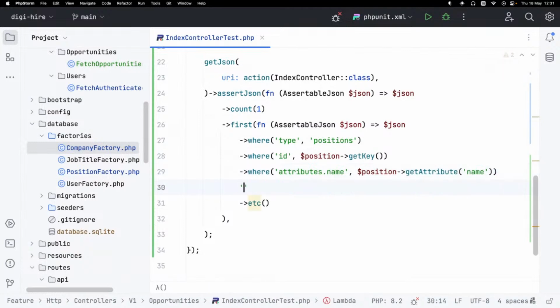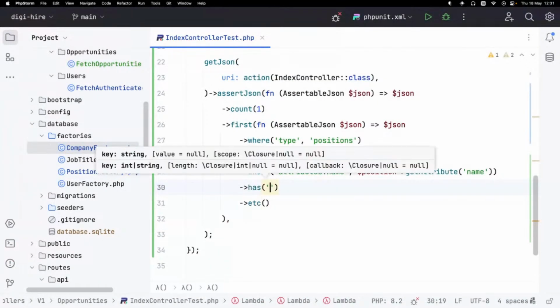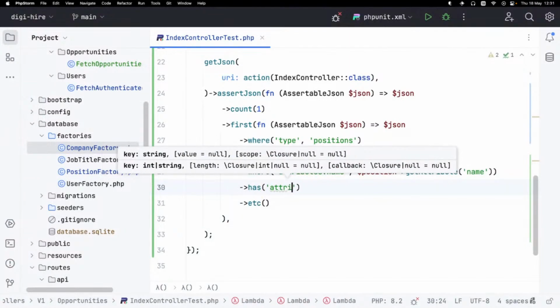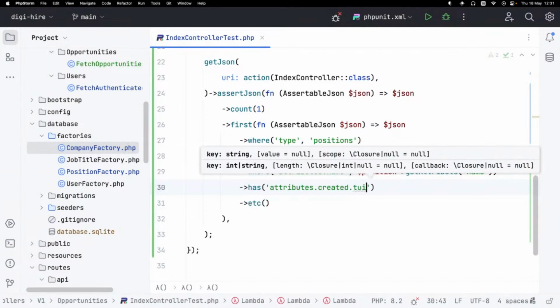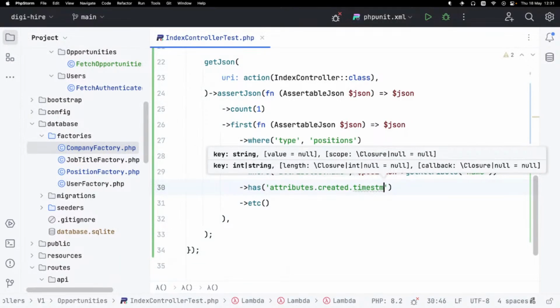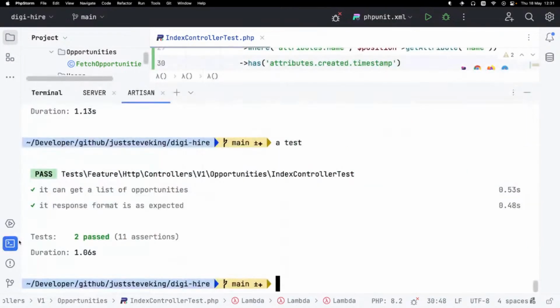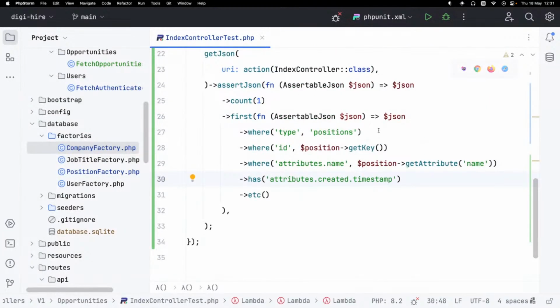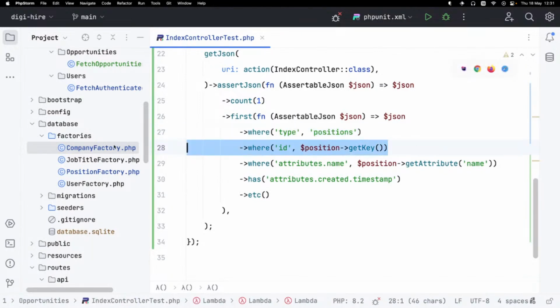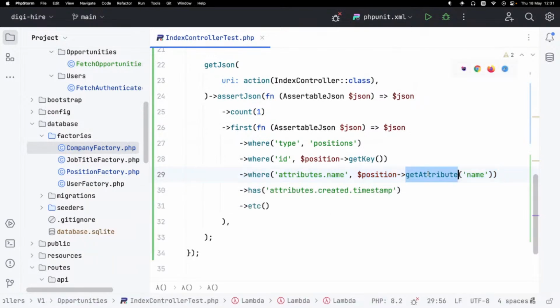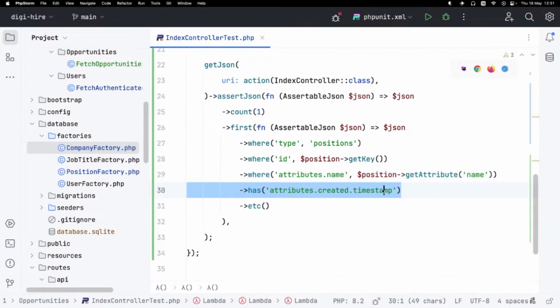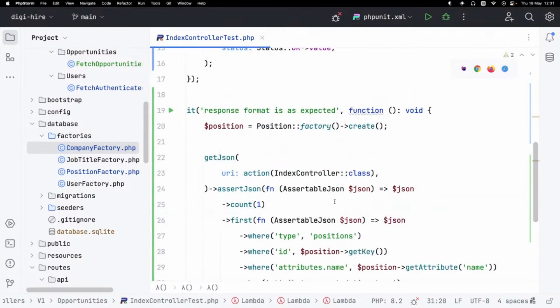I don't test it all, but what I will do is make sure that things do exist. So make sure that the timestamp's been loaded, for example, because that's a separate resource. So what we know so far is that we're getting the right type, the ID is coming through correctly, the attributes are being loaded, at least one of them, and that we are able to access the timestamp itself. And that's all we care about right now because we're not including anything.